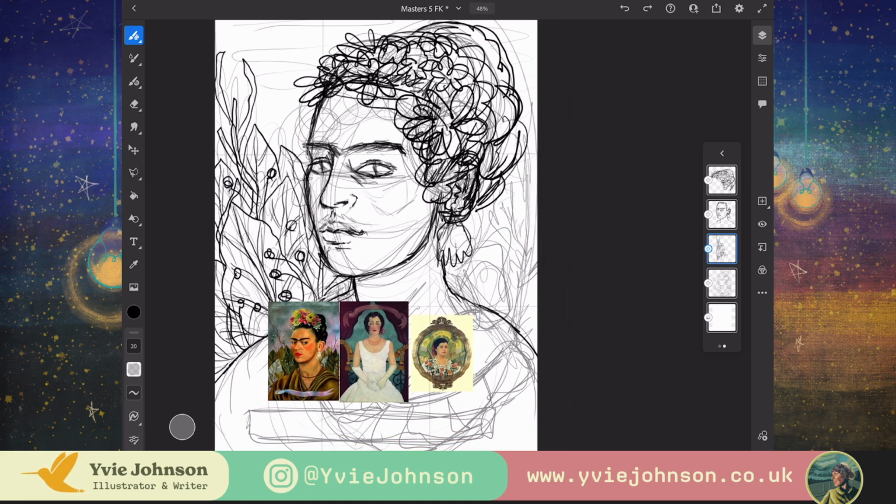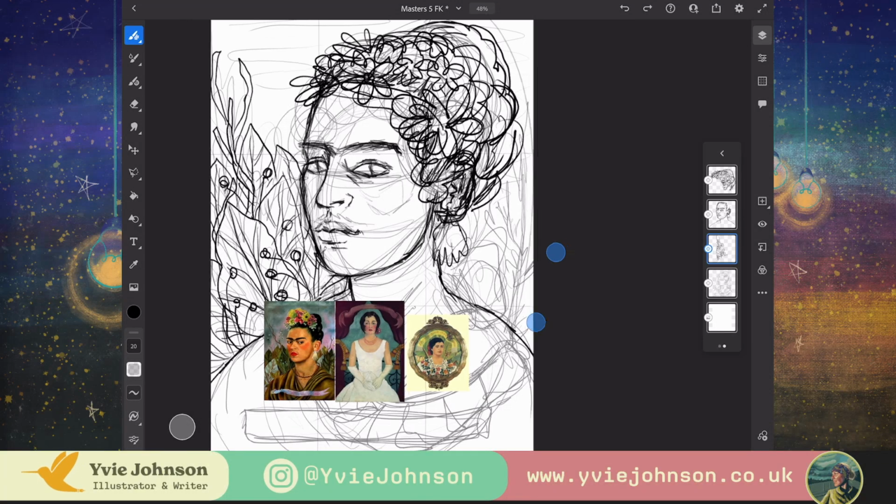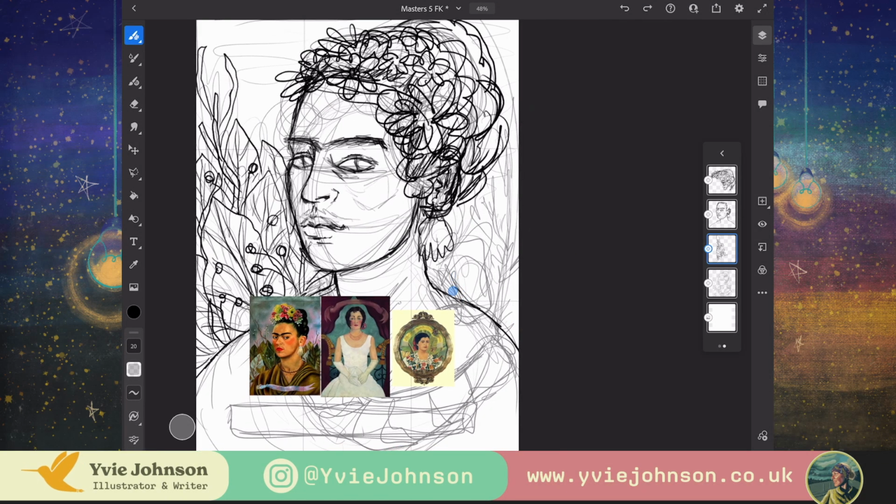And then on the other side, I want to get this butterfly in. I'm not quite sure what type of butterfly yet, but let's just put a generic one here.